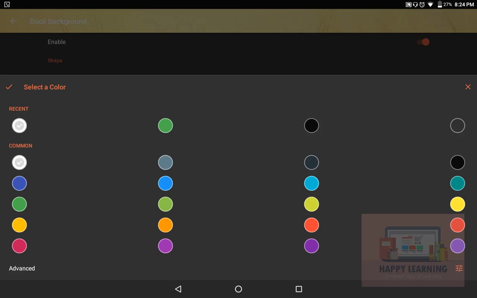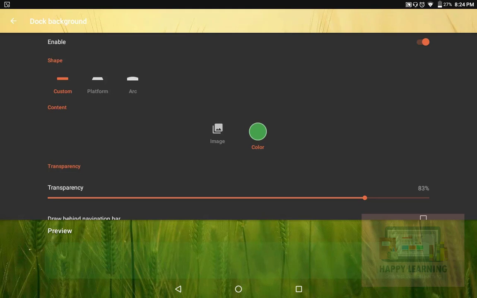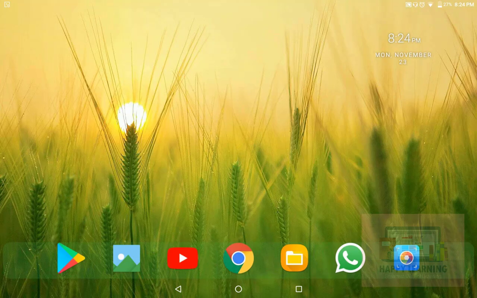The wallpaper color is basically green, so I can select green. We can also set the transparency. I'll be reducing transparency a bit. 78% will be good for me. Yeah, we can see the change in the color of the dock. That's really great. We got a green color now.